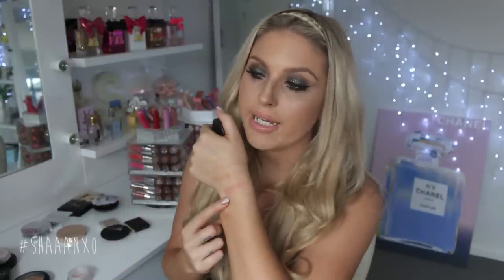The Bare Minerals Clear Radiance loose powder is a really soft pink highlight shade I just got in the mail — it can also be used as a blush. It's like a satin metallic finished pink. Next, the It Cosmetics Hello Light Illuminating Powder — I haven't used this yet but it's so reflective. I know a lot of highlights look similar but trying tons of different brands lets me report back to you guys on what's really good and what's better. I cannot wait to put this on my face.